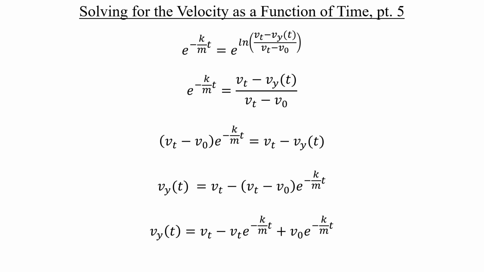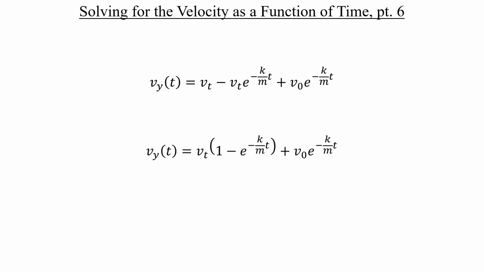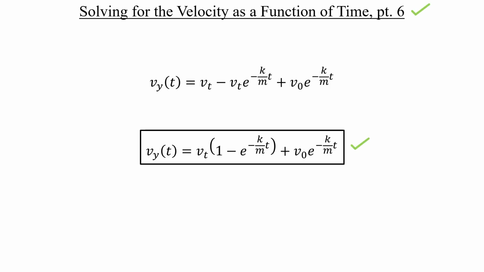And why did we do that? Well, take a look at these first and second terms here. They both have the terminal velocity hanging around in them. So let's just go ahead and factor that out. I'll bring that to a fresh slide, do that, and now, 6 parts later, we are finally done with part A. It's been quite a journey, huh? Let's not forget about the rest of the problem, though.